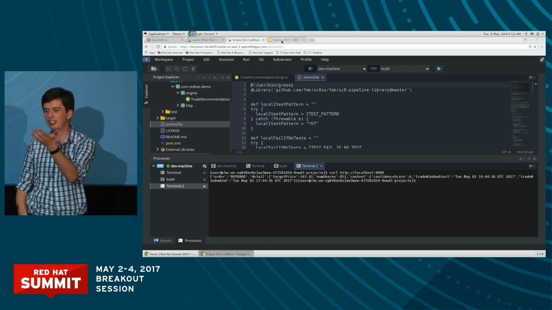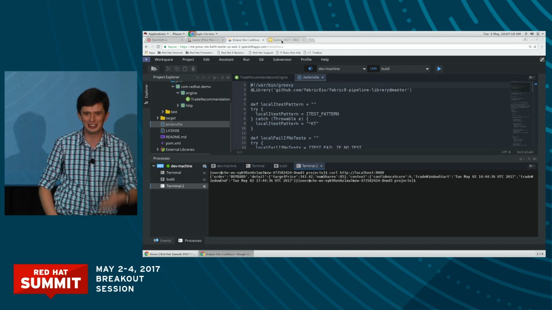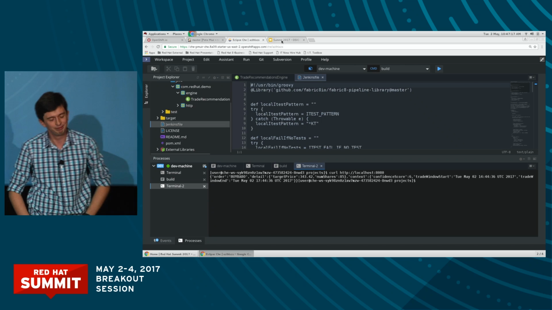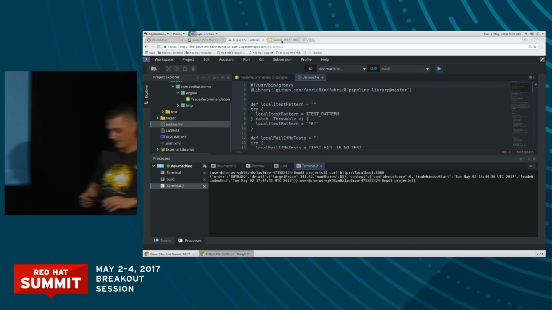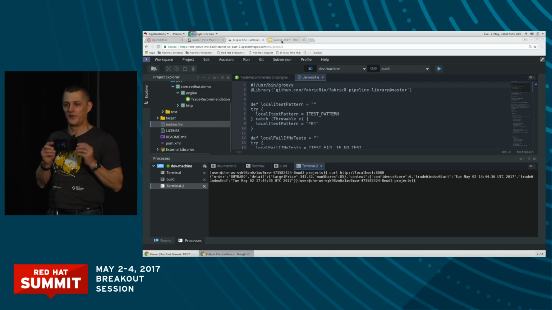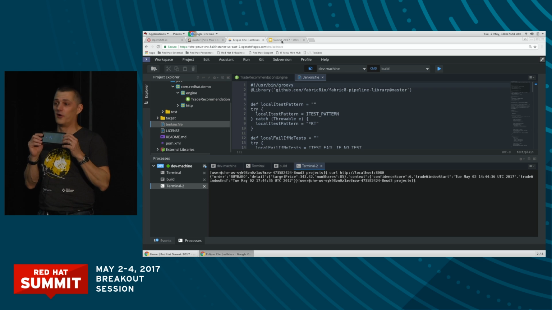And apart from the fact I can't use the keyboard and the mouse because it's not what I'm used to, it's all fine and working. Exactly. I did a demo last week, and I ran it off my phone plugged into a docking station. Just use Chrome on here, and it worked fine. So we can show that if people want to see that later.